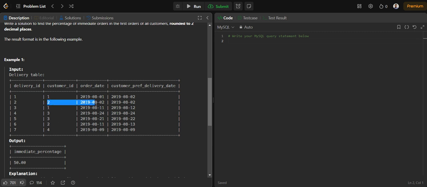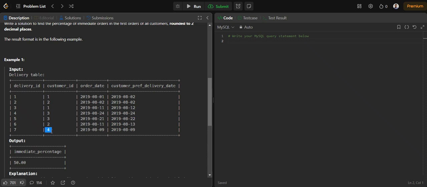So this will be the first order date, and it is equal to the customer preferred date, therefore this will be immediate. So customer ID 1 will be scheduled, customer ID 2 will be immediate. Then customer ID 3, this is 24th August, then this is 21st August. So this will be considered the first order, and this is not equal to the customer preferred delivery date. So this is scheduled, not immediate.